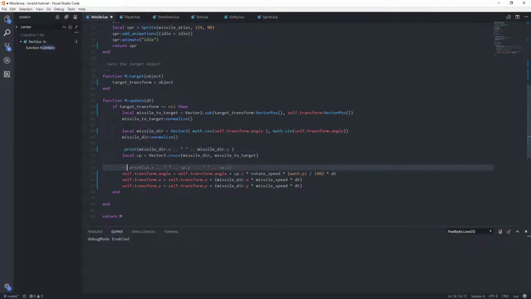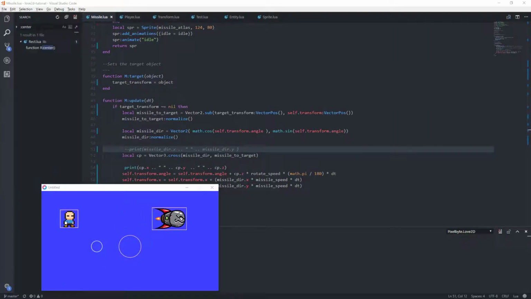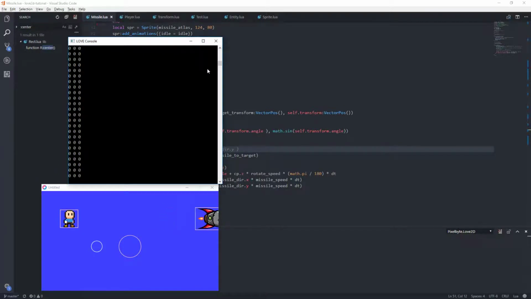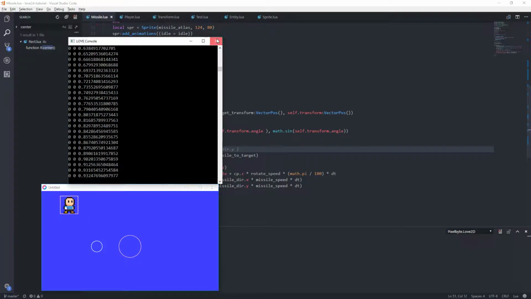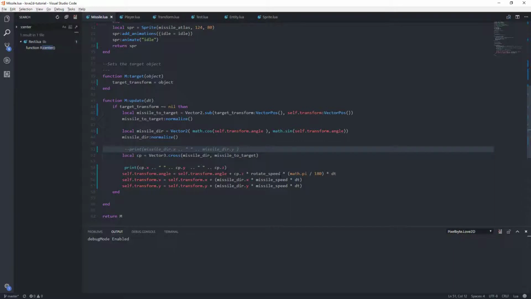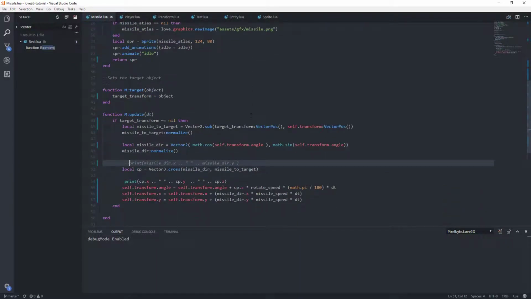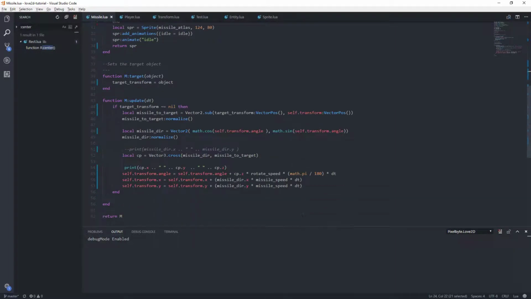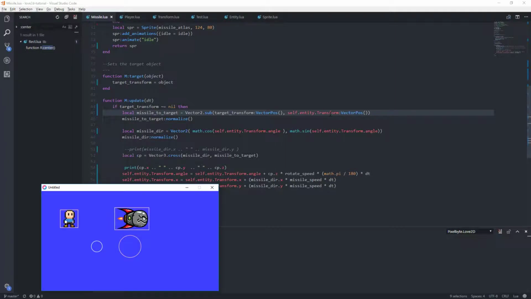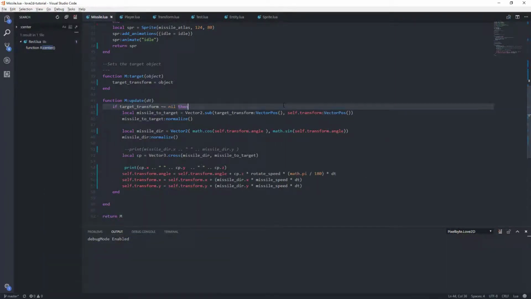So let's look at... Let's not look at this. Let's look at that Z value. There's 0. Check it. If I move, then it starts up. No. So it's something that I did, but I'm not sure what I did. Doesn't have anything to do with this. I mean, if I just replace this, this is the same thing, so that's fine. That's absolutely fine. That shouldn't be an issue.